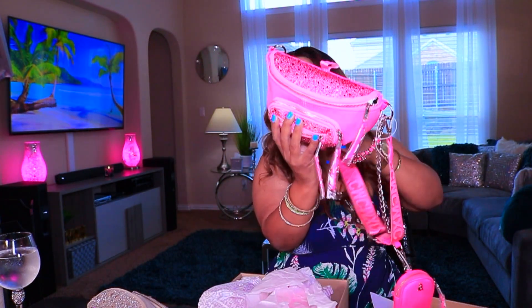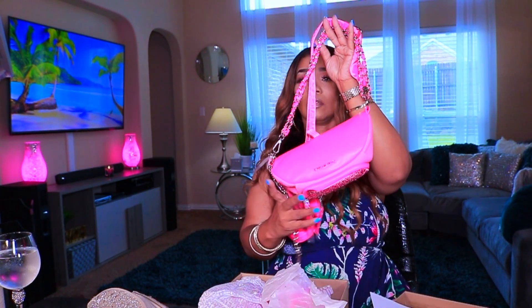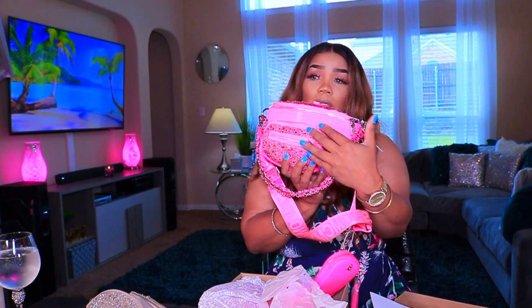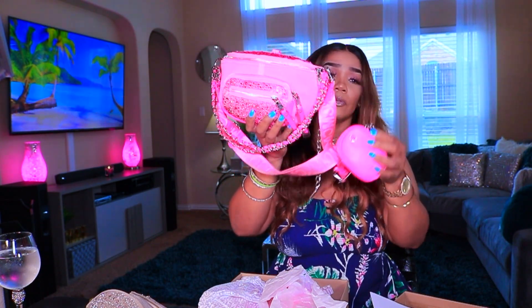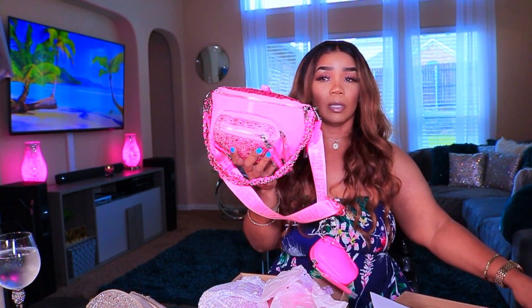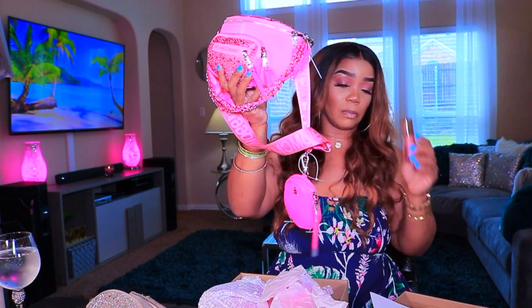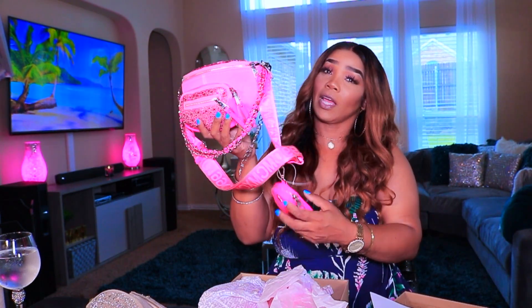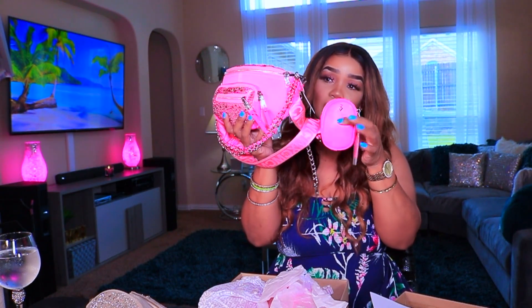I got them in that and then I also got the crossbody as well. Here's the back of the crossbody — it's just plastic. So you get your rhinestone here again and your rhinestone here, and then the pocket doesn't have any rhinestone, it's just leather. But it's still cute — you know, to get your credit cards or you can put like a little lip gloss. You can see it'll fit in there but you're not gonna be able to get more than two in there. You can get your license and credit cards and stuff like that in here.